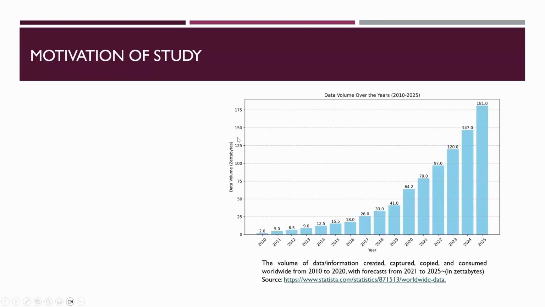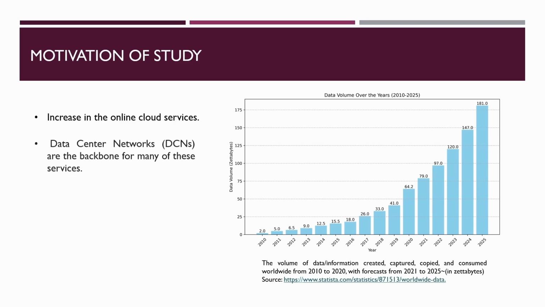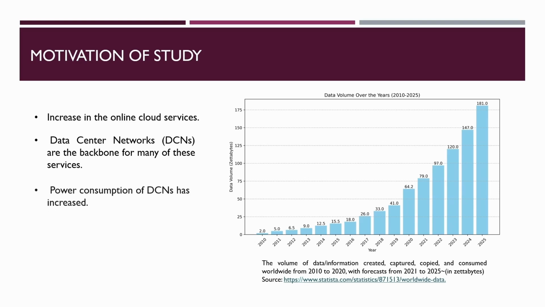Okay, first of all, let me give you a small introduction about the motivation of our study. In the last few years, especially due to the COVID-19 pandemic, many services have moved online. Because data center networks are the backbone for many of these services, this has led to an increase in data creation and copying in data center networks. As a result, the power consumption of data center networks has increased.